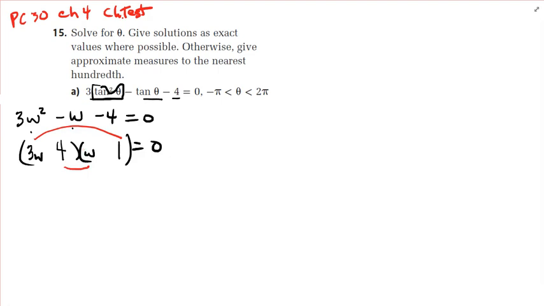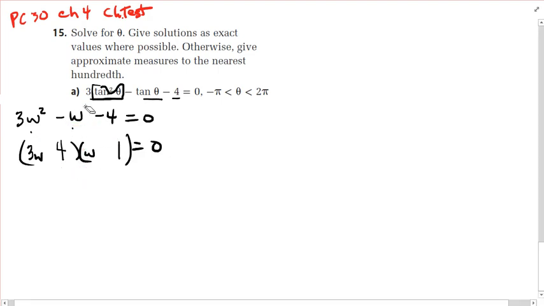The only thing we have to run through our brain is, is it going to be positive or negative? And so it looks like this has to be a negative, so we'll make the bigger one negative and the smaller one positive. Okay? So hopefully that is making sense. If you're wondering about factoring quadratics, you might have to go back and watch another video on that. But this is apparently factored.